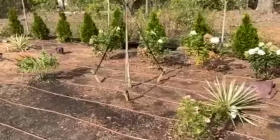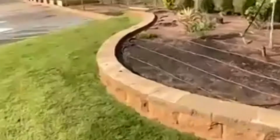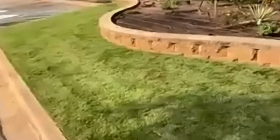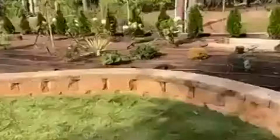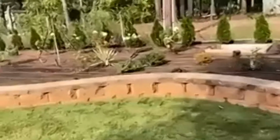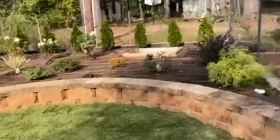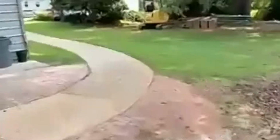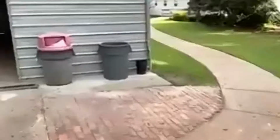Over the summer, I'll back up a little bit and you can see the turf grass. Over the summer, our landscape maintenance class installed the sod here. And so we've got just a really nice, attractive landscape area where the next step for us is going to be to mulch it. But just to give you an example, we do lectures, but we also get out in the lab and do a lot as well. So the students can really get that hands-on training.